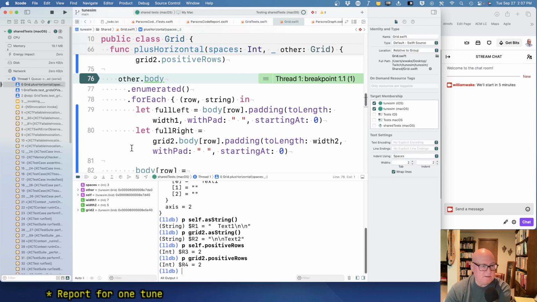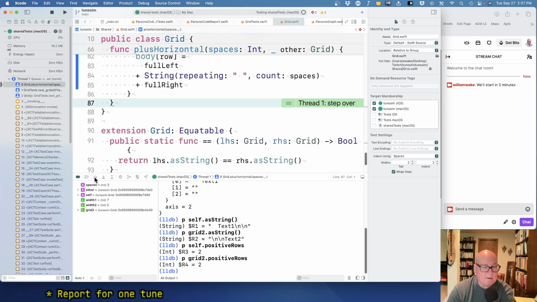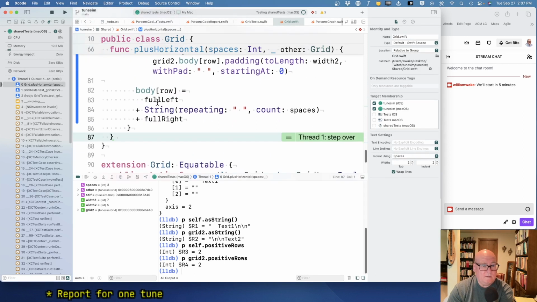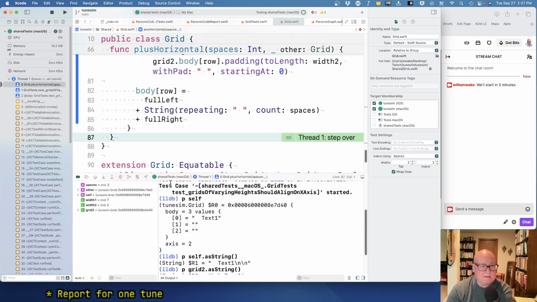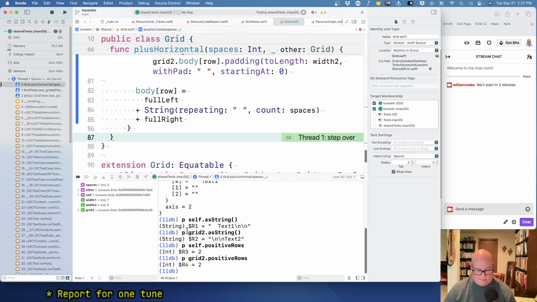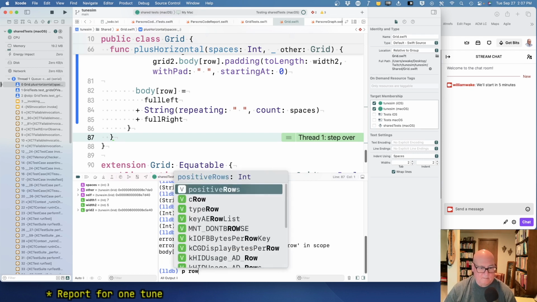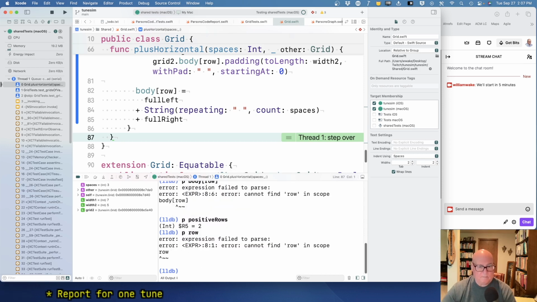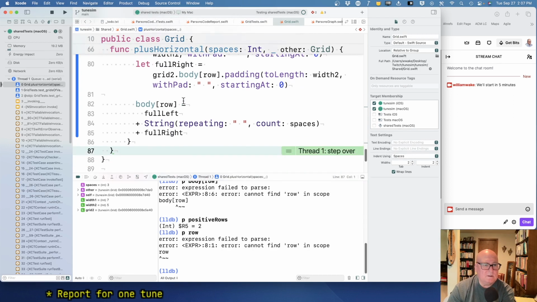Okay, so this should just, wait, what? Did I step out? Let's see, rows out of scope.